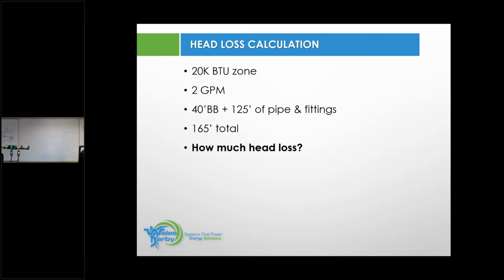Okay, so that's page 44. It says head loss for copper pipe. Measure the length of the run. Multiply that by 1.5. That's going to give you a 50% fudge factor for valves and fittings. Then you're going to multiply that by 0.04. That will be for every 100 feet, to give you proper velocity.